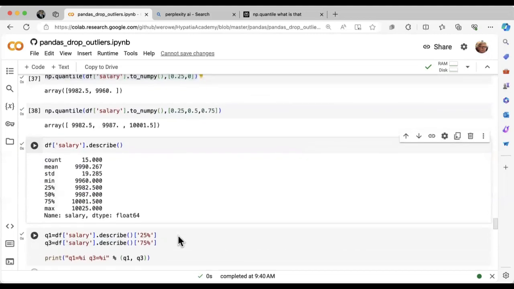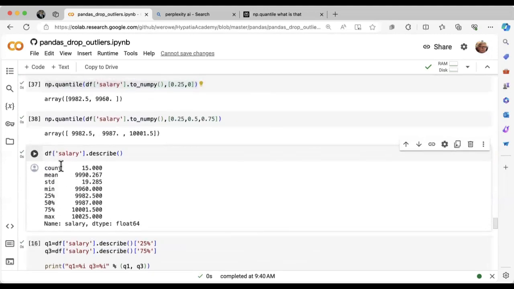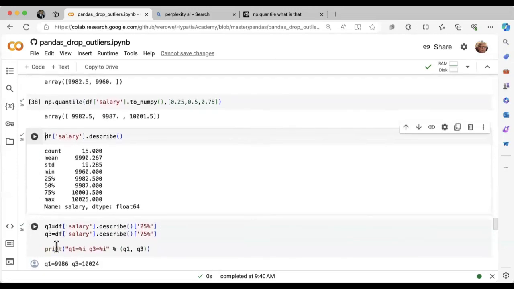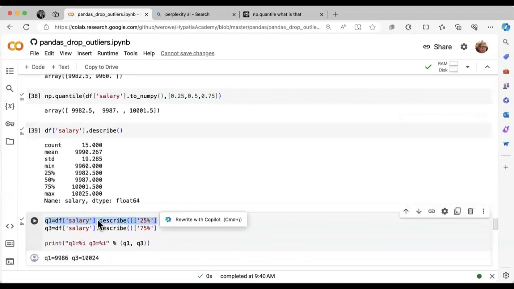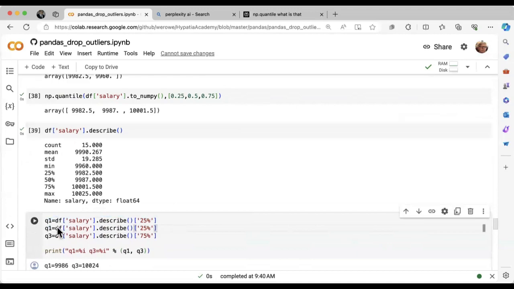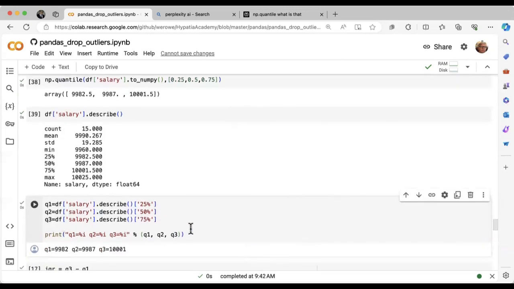Oh, I did this a different way. You could look at this number, which is a data frame, and grab this column and call that the first quartile. Get this data frame, which computes count, mean, and you can pluck any value out you want. So let's get the 25th, and we might as well add in Q2, the 50th percentile, and just print that out. I'm casting it to an integer because of decimal points. It just makes it longer to read. There we go. There are our quartiles.